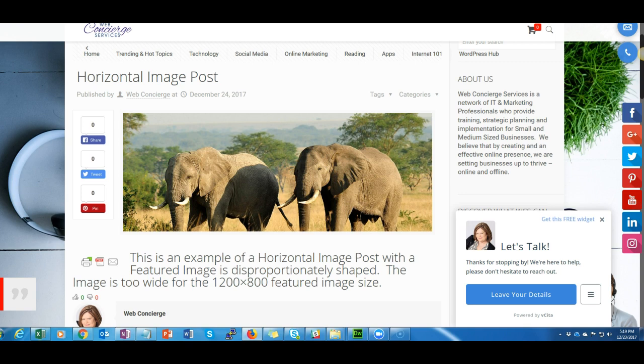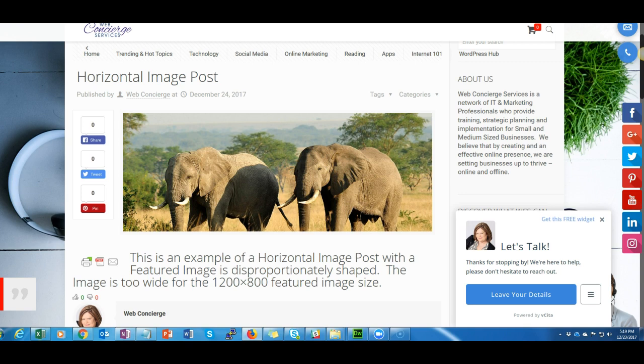Okay, guys, this is an example of a horizontal featured image that is way too wide to be used. If you were to look at the original picture, there's all sorts of greenery around. The system sort of cropped it so these guys look like they're in the middle, but they're not actually that way in their real life picture. So you can kind of start to see that there are some differences now between those formats.